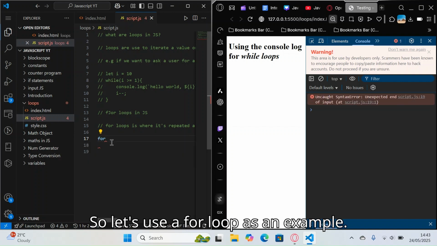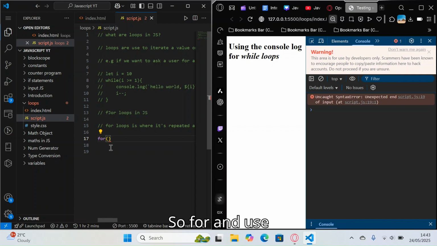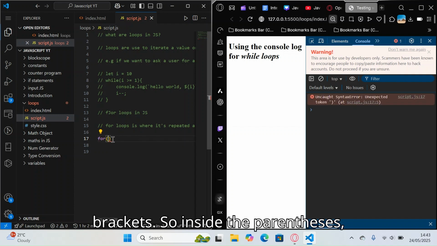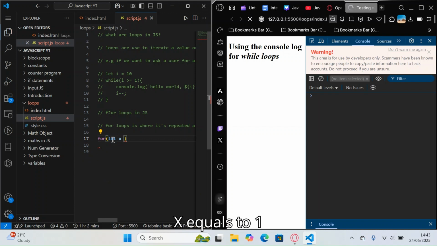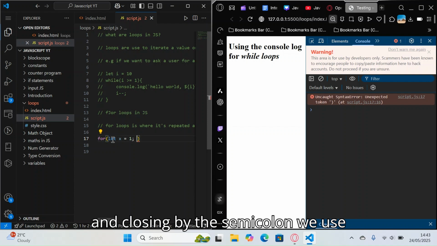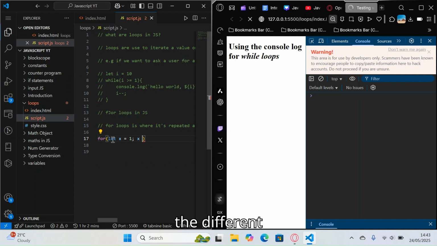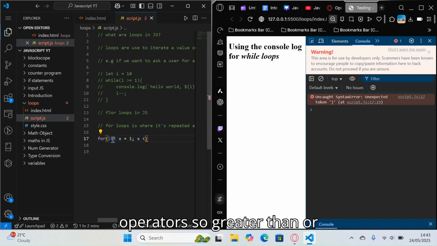So let's use a for loop as an example. So for, and use brackets. Inside the parentheses, let's write let x equals 1, closing with a semicolon. Then we use a different operator, less than or equal to 10, and again a semicolon, then x++ to increment the number.